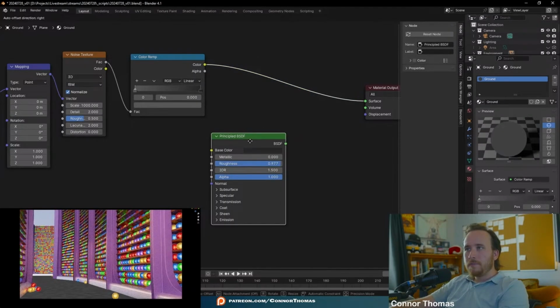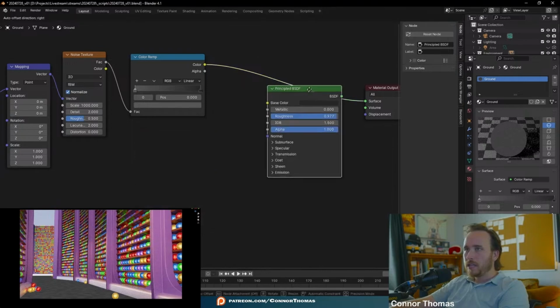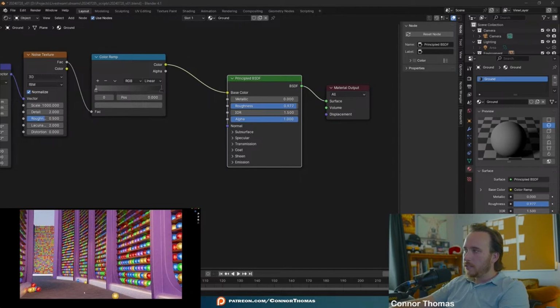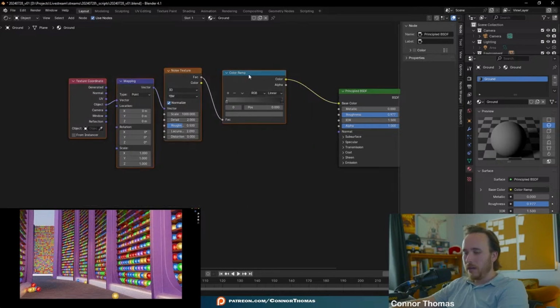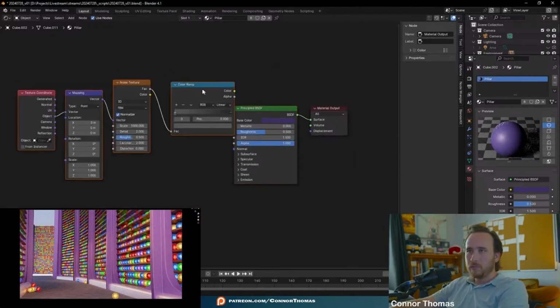Okay, that's not bad for the ground texture. Let's go for more of a... Let's just plug that into the base color now, and then that's going to get fed. Now, with the lighting and everything, I think that looks pretty nice, and it's a nice texture throughout. And we can use that same setup probably for everything else. So let's just copy that. Go into our purple setup that we have here.